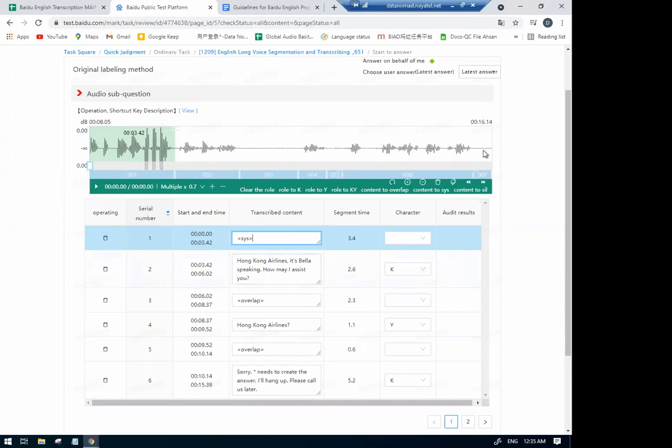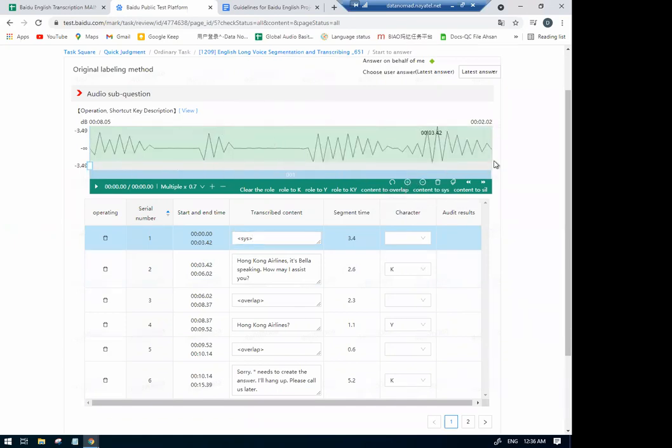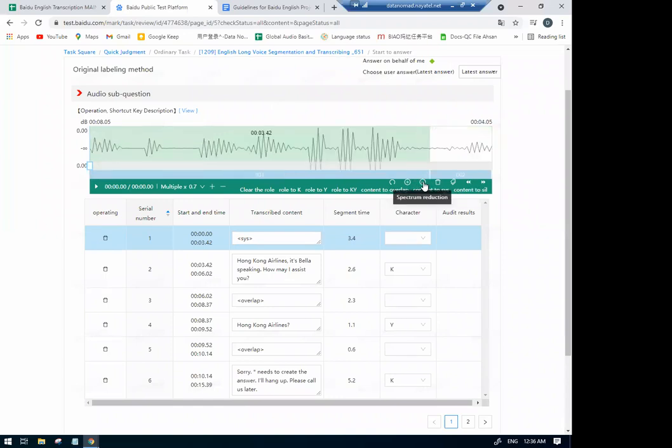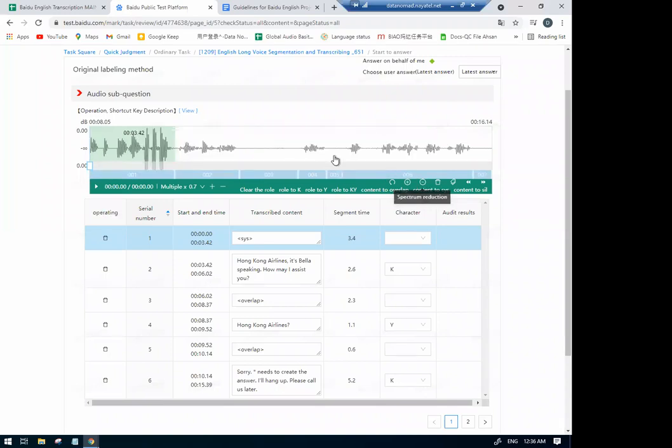Okay, I will show you when I start this audio clip. Then you have this plus option, then this minus option. This plus is for zoom in. Every time you click on this option, this audio clip will expand, as you can see. Every time you click on this minus option, it zooms out, and it will be smaller segments, but you can see this whole audio clip in one picture.